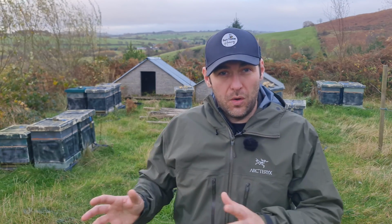Right, first off, static apiaries are obviously apiaries where you leave your bees, you don't transfer them in, transfer them out, they stay there all through the year, 365 days. Previously, I used to bring all of the colonies up here, cherry-picked my strongest colonies from each of the apiaries, brought them up to the heather, just in time to get the flows. I'd harvest my heather honey crop, I'd take the colonies back down to their respective apiaries, and then I would repeat year on year.